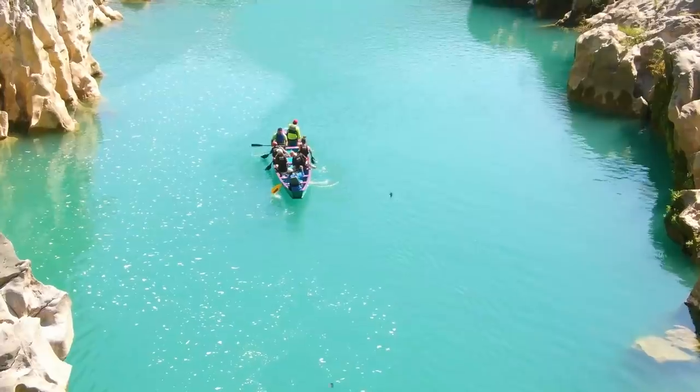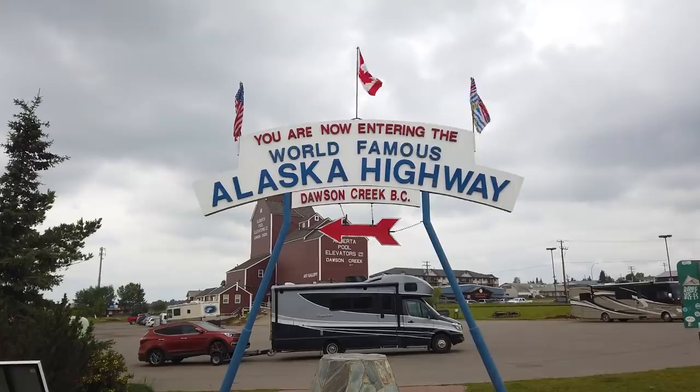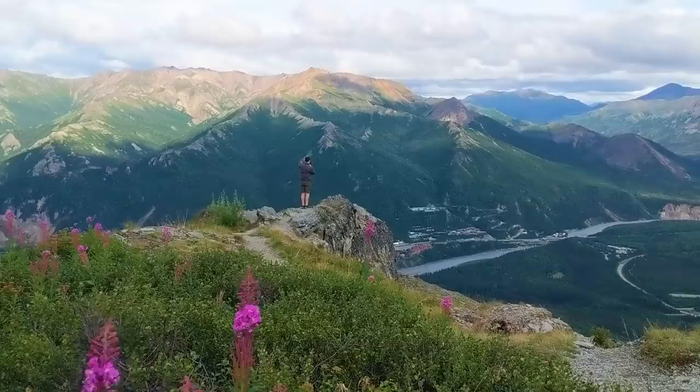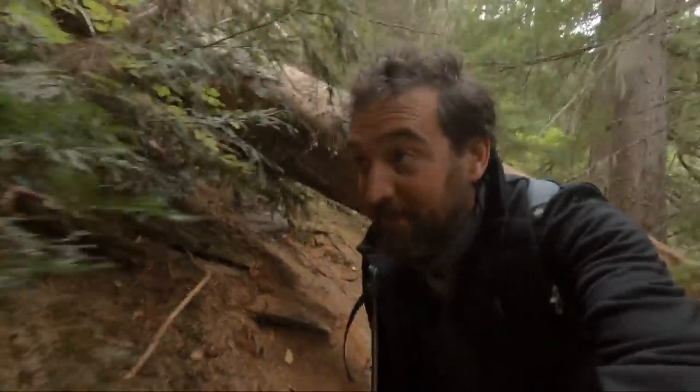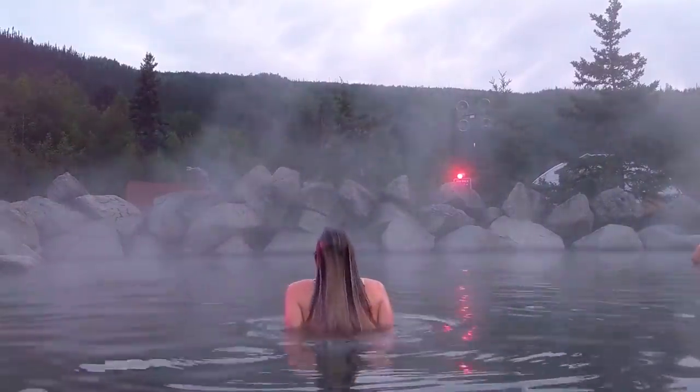We're Howard and Caitlin Newstate, world travelers and full-time RVers, exploring North America and beyond. Our passion is sharing the wonderful and sometimes challenging parts of our life on the road with you — taking you off the beaten path, meeting interesting people, and trying new things. Each week, we bring you along with us to explore unique things about every new state we visit.